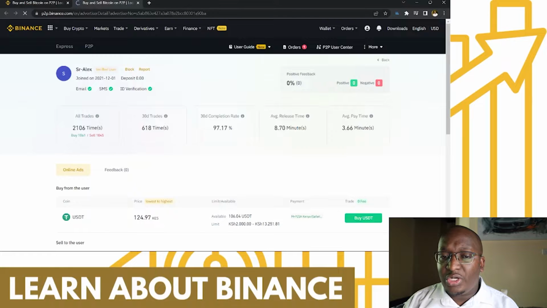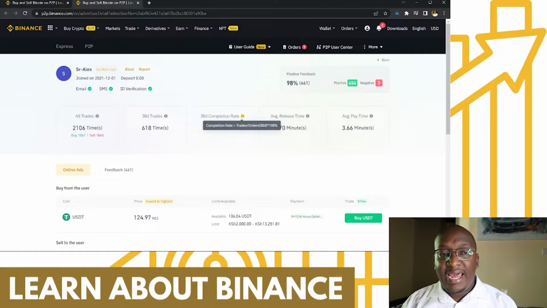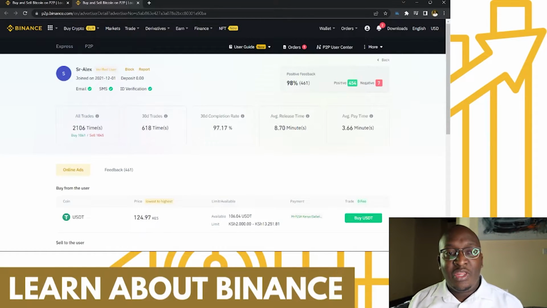The rate of completion is the trades divided by the orders that they have done. Average release time is when they are doing a transaction similar to the one that we've done now, and the average time they take to pay is about 3 minutes, which is pretty good. So we'll go back, and we're just stalling really.